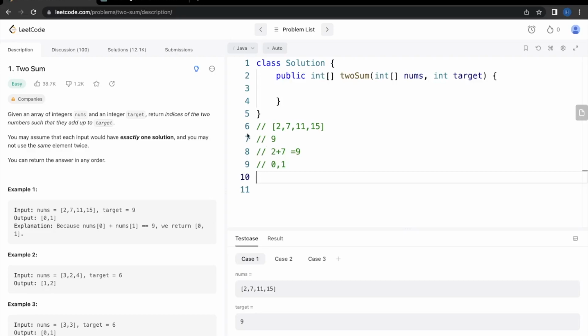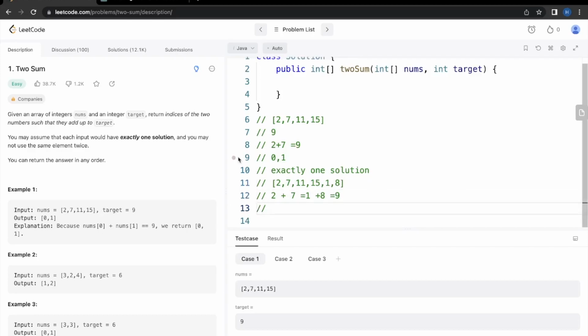Let's see some input constraints here. The first input constraint is there is exactly one solution. What does that mean? Let's say for this input, this is a valid input for the target, but let's say 1, comma 8. Now this is not a valid input for the target 9, since there are two solutions. 2 plus 7 is equal to 1 plus 8 is equal to 9. So this is not a valid input case scenario.